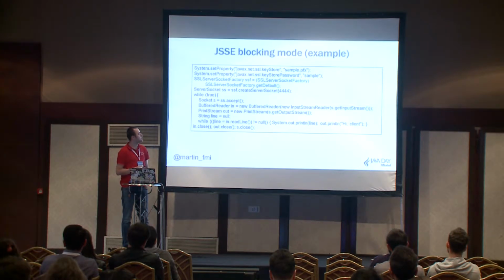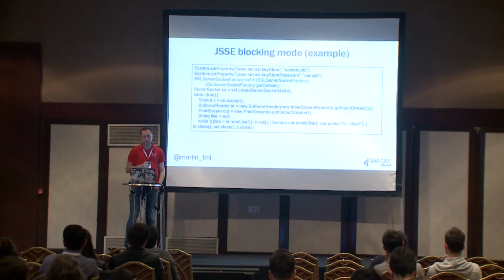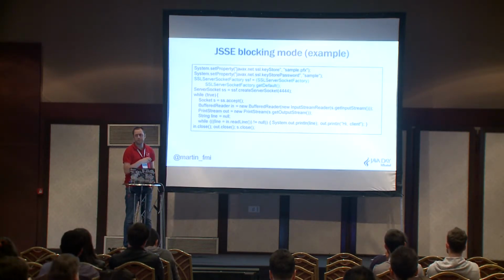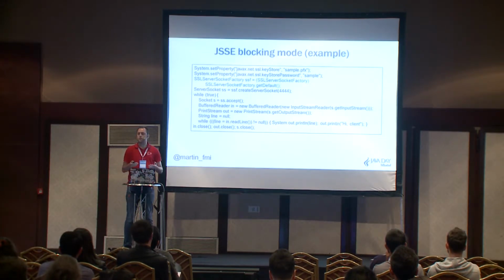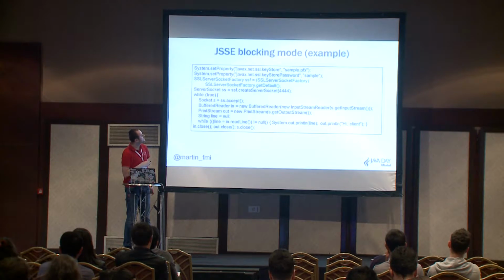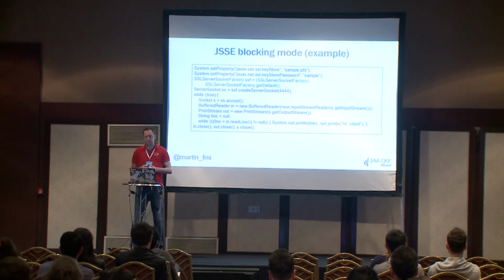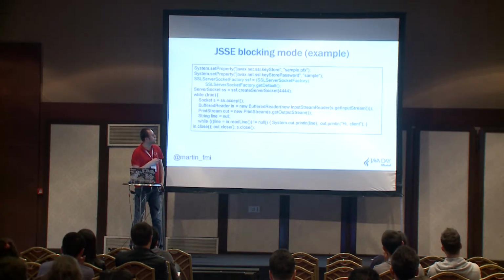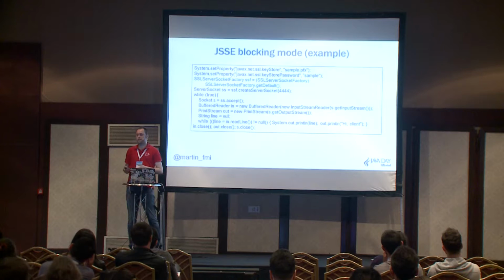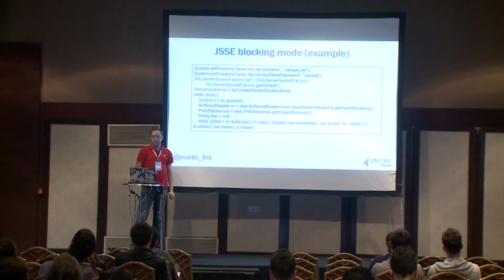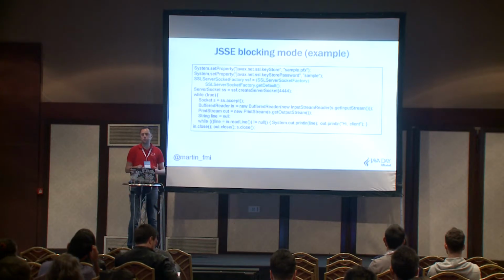And this is a simple example of how JSSE blocking mode works. First, we set two properties; this is in fact a snippet that identifies the SSL server. We first specify the key store which stores the public certificate of the server. This key store may have some password. Then we use a utility called SSLServerSocketFactory that is used to create the SSL server socket. In that particular example, I create the server socket on port 4444. And as you might guess, when I call the accept method, this is a blocking operation. And that's why we say it's the blocking mode of operation. It's very similar to how standard sockets work. So this operation blocks until we get some information from the other party. Then we get a reader from that socket. We read the information that is received by the server. And then optionally, we provide some response back to the client. And at the end, we make sure that we close the socket.